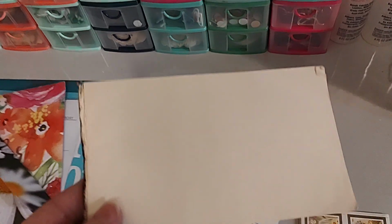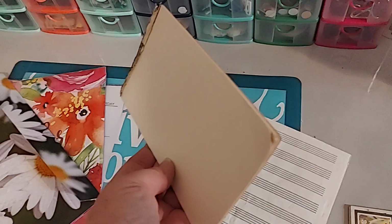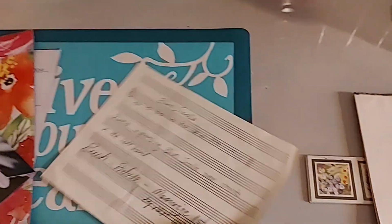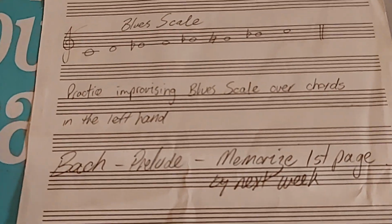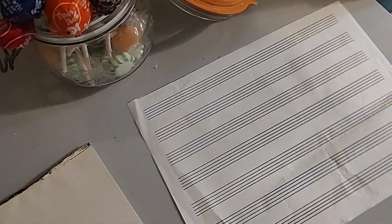Actually, you know what, I think this was in some yarn and things that I bought, and some yarn was wrapped around here. I'm remembering this now. Believe it or not, somebody needed something to wrap their yarn around, and they wrapped it around this little notepad, and then I put the notepad in with my papers. This I have, this is written on. I don't know if I'll even keep this, but I can use it if I want to. I can cover up that if I want to. And so I'm debating on what to do with that, whether to throw it away or put it with my papers. I'll probably put it with my papers because, you know, we don't like to throw things away if we don't have to.